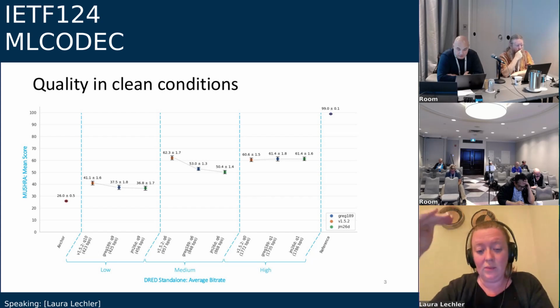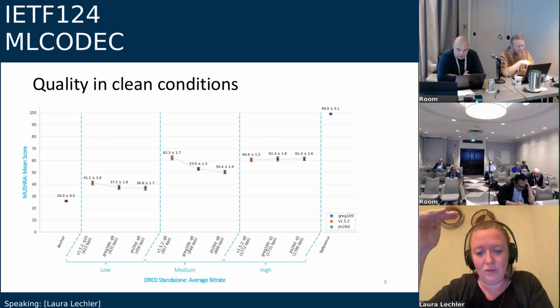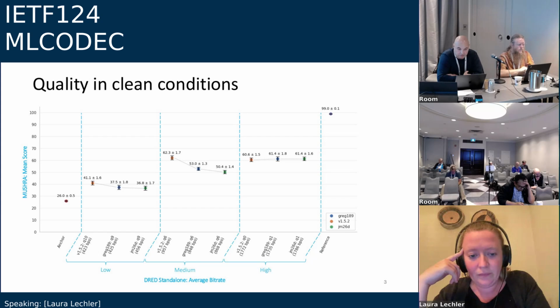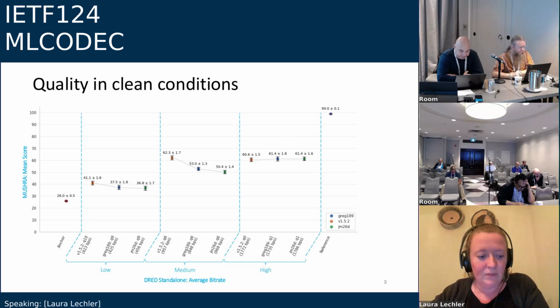So there's a little bit more room up, which might possibly gain a little bit more. So at the high bitrate, there might actually be an advantage for the new models that we don't see at the lower ones. So the goal was not necessarily, as far as I understand from Jean-Marc, to improve the quality, but to keep it relatively stable and improve intelligibility instead.